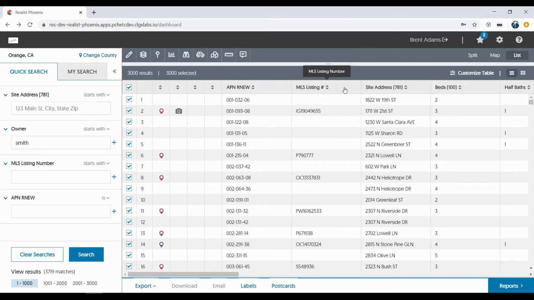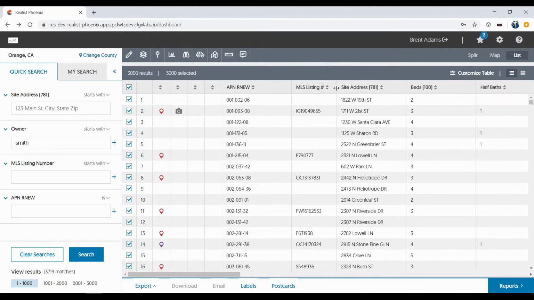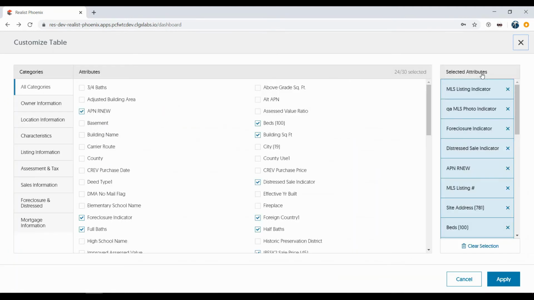And by clicking between columns and dragging, you can widen or narrow them as well. To add or remove a column, click the Customize Table selection. From this screen, you can add or remove columns, and at the right, click and drag them into the order you wish them to appear.